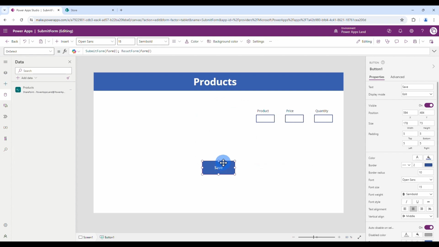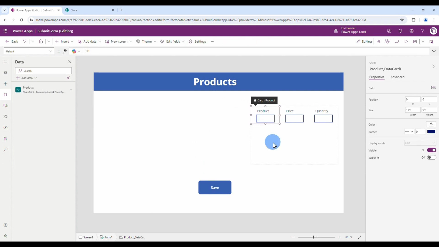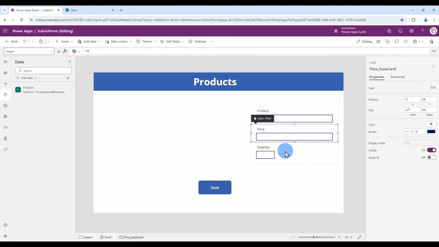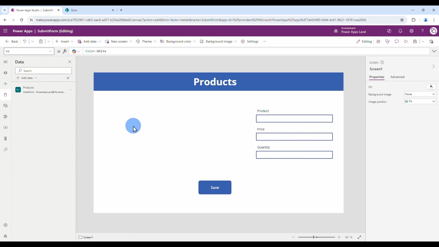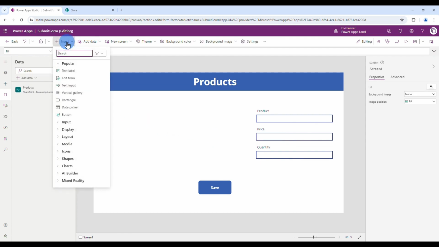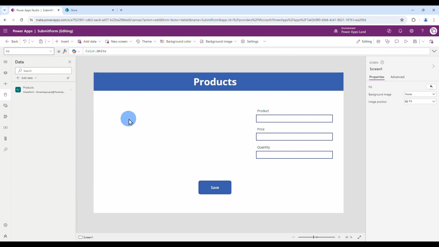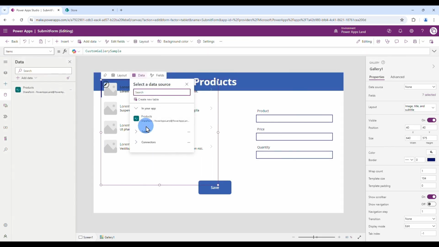Okay, I'm going to move the button. All right, and I'm going to insert a vertical gallery and connect the vertical gallery to the products list from SharePoint.